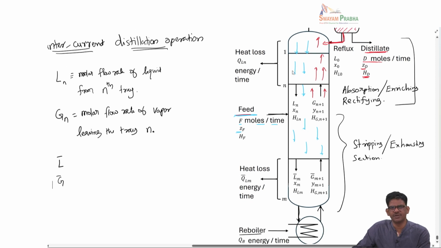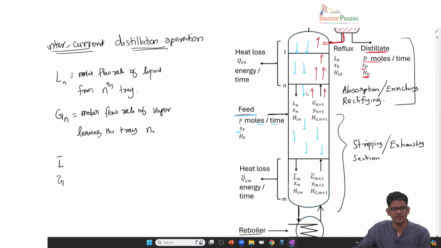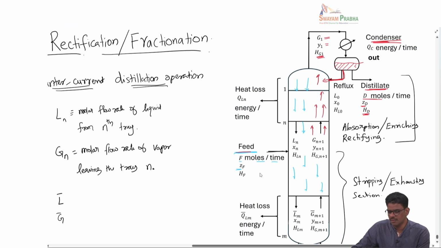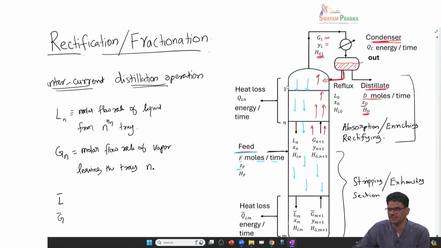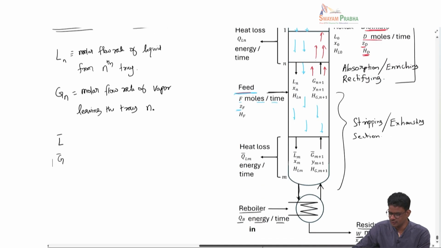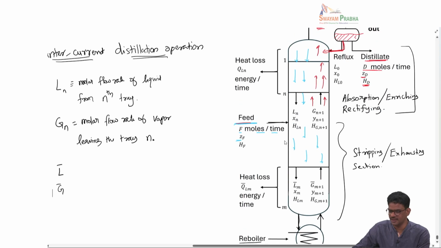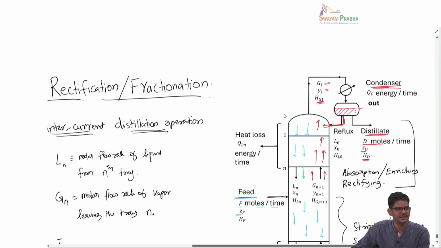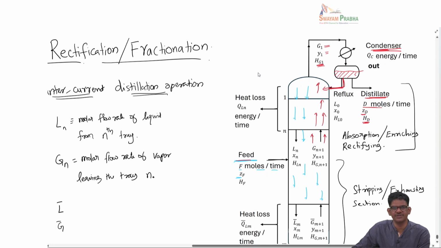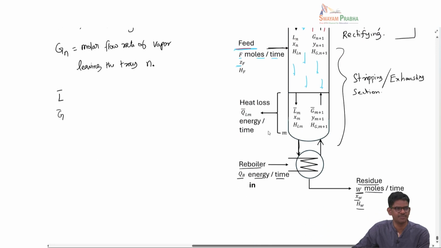So a question for you. If I look at the temperature variation along the column, where would you expect high temperature? Where would you expect low temperature? Regardless of the feed, let's say a feed is introduced somewhere in the middle of the column, going from the top to down, would you see the temperature decreasing, increasing, or would the temperature be the same? It is supposed to be hotter at the bottom, and as you go up, it will get cooler and cooler. So the temperature varies in such a way that you will see the lowest temperature at the top of the column and the highest temperature at the bottom of the column.